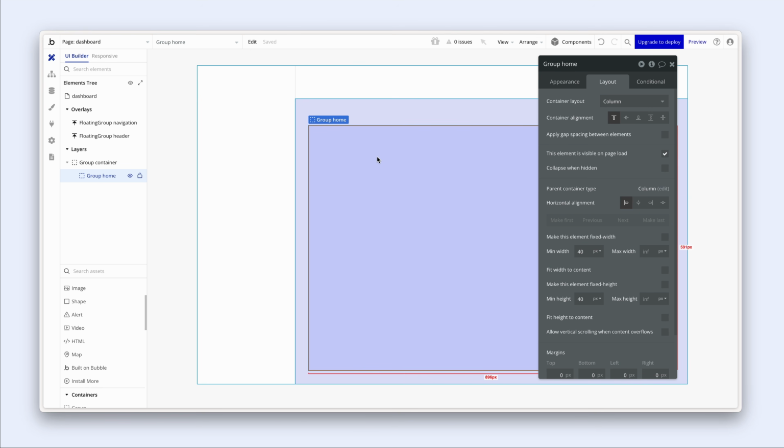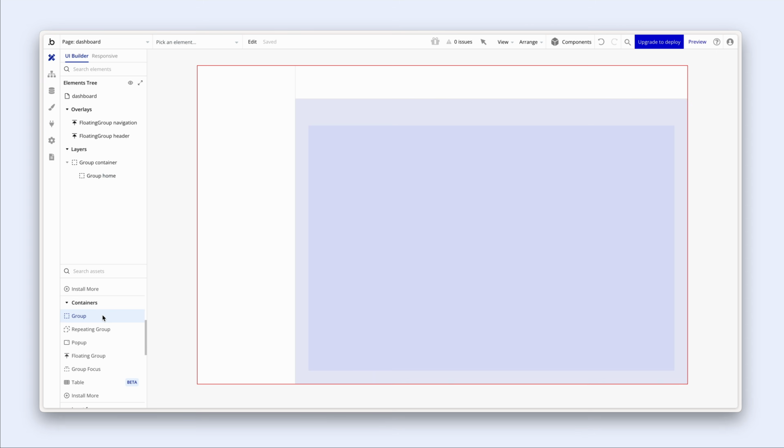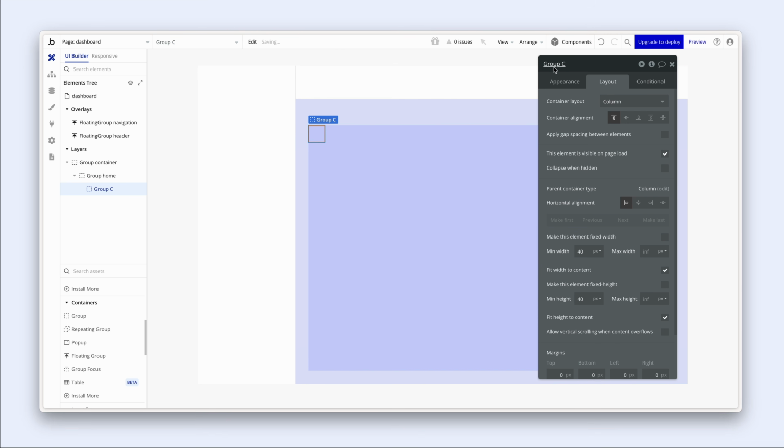Okay, so we have those 4 cards across the top. So the first thing we're going to do is grab another group, because now we are organizing the structure of the page. So I'm going to grab a group, drop it in. I'm going to call this Group Cards. And I'm going to do the same thing, guys.